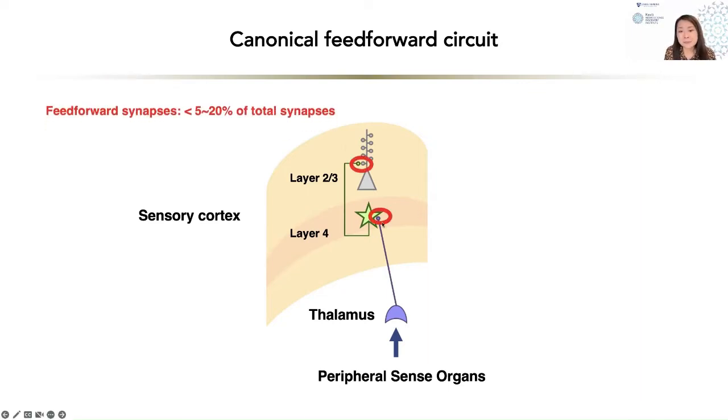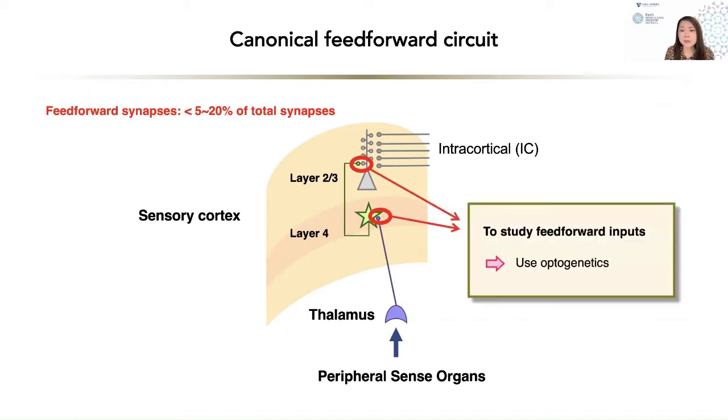These feed-forward synapses are the synapses we were initially interested in studying. But it turns out that, even though the main function of the cortex is to process information coming from the periphery, in terms of numbers these are actually a minority, estimated at only 5 to 20% of the total number of synapses onto these neurons. The majority of synapses are from other sources, intracortical or even subcortical. So in order to study these very sparse inputs, we utilize optogenetics to target very specific inputs and determine whether there are changes in synaptic transmission or strength after depriving vision.